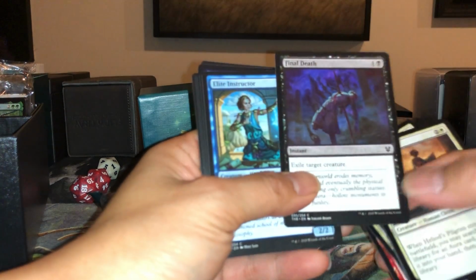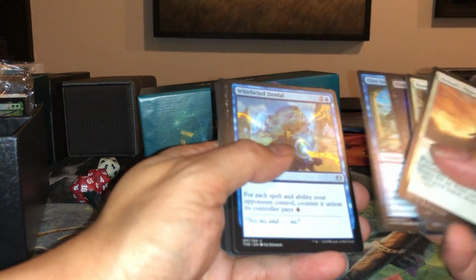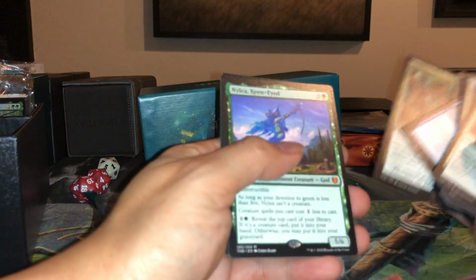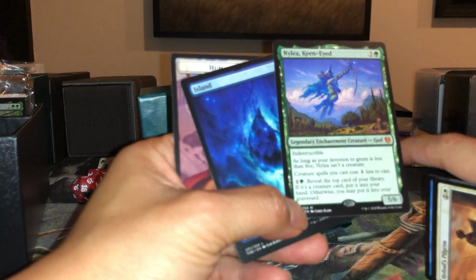Alright, what we got? This is premium removal, 5 mana, exile creatures. Given escape, exile is a really important clause to have. Click to dust. And the rare is Nylea, Keen-Eyed, first mythic of the box. One of the gods, 4 mana, god, as long as they made it.